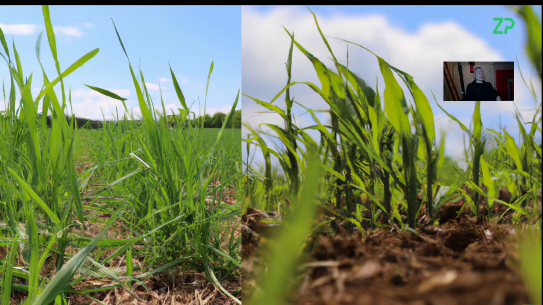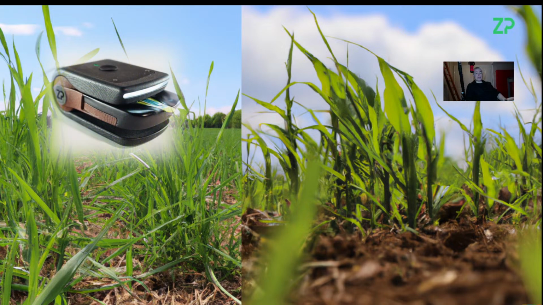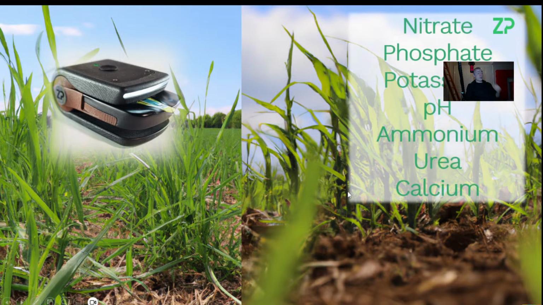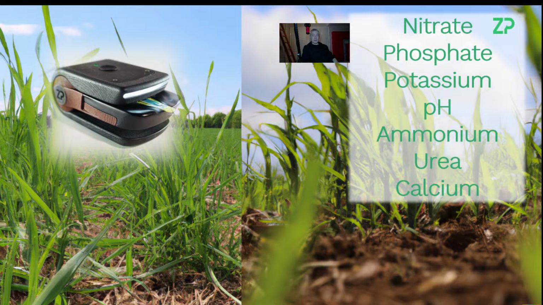What we have at ZP is the SensiAll platform. I'll give a lot more information on this. I'll also say that there's a webinar on this at the end of January 2024, approximately 3 or 4 weeks from now. For the SensiAll platform, we have a nitrate sensor, a phosphate sensor, a potassium sensor, and we have pH, ammonium, urea, and calcium.